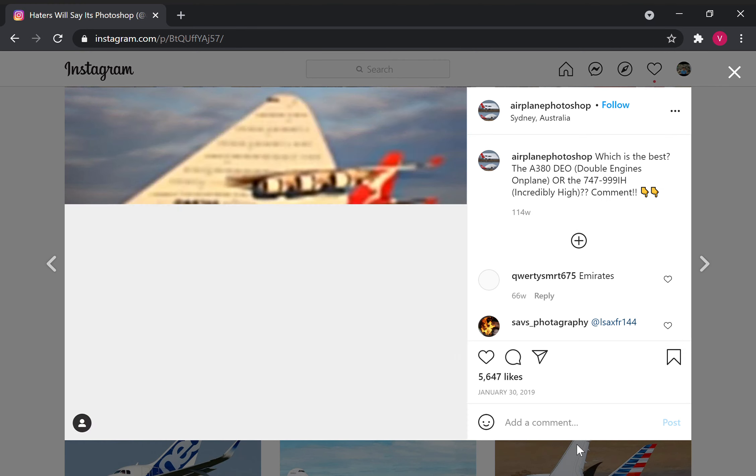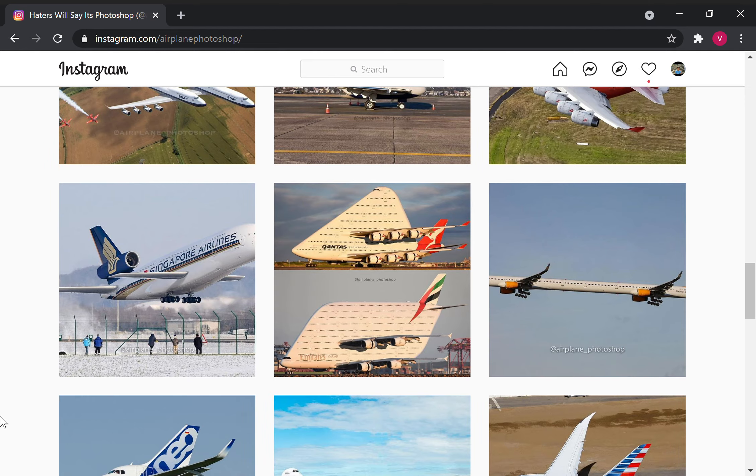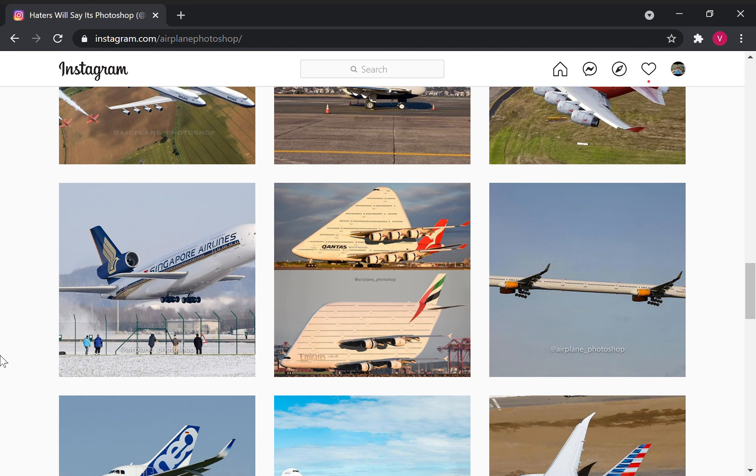What's this? What's up with this? Oh! 747 with two pairs of wings — I think a total of twelve engines — the Antonov nose landing gear and multiple decks. I don't think you notice it, but that little one right there — that's not an A380, that's an A350 with multiple decks. You can tell by the black mask. It's an A350 by the nose and the black mask. Two A380 wings and multiple decks.